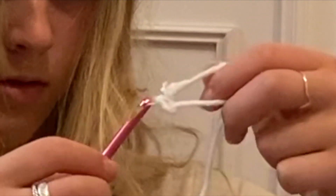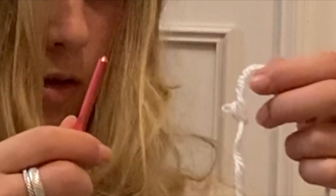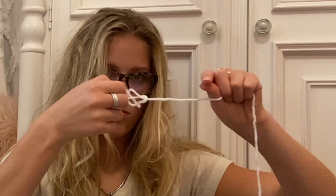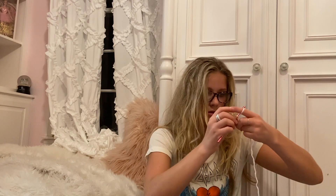So away from you, on the left side, turn to face towards you, then towards your left hand so it will easily go. I don't know about this. We're going to restart. Pull through creating a loop — chain. You're going to twist the hook away, away like that. So away from you, on the left side, turn to face towards you, and then towards you — that's called yarn over. I did it again!